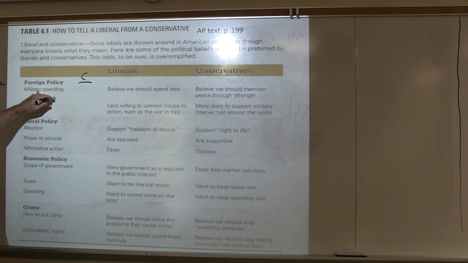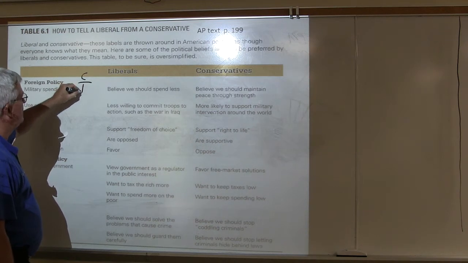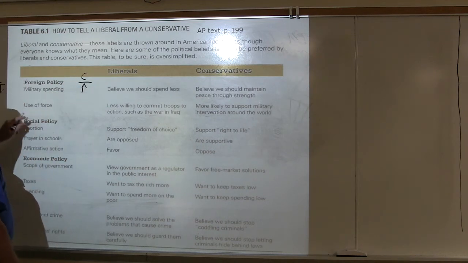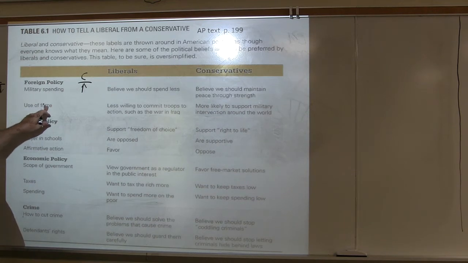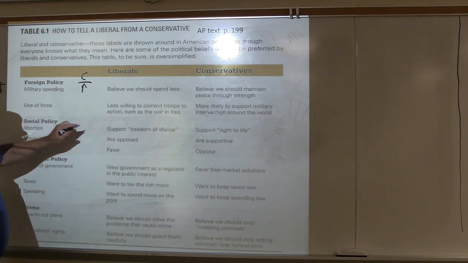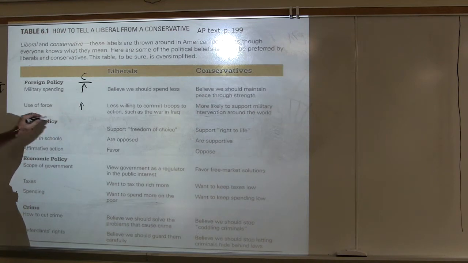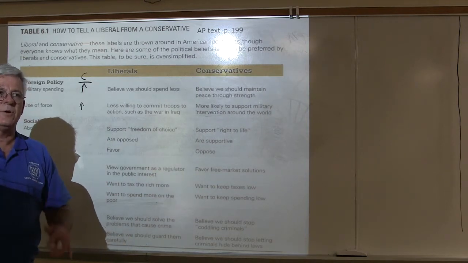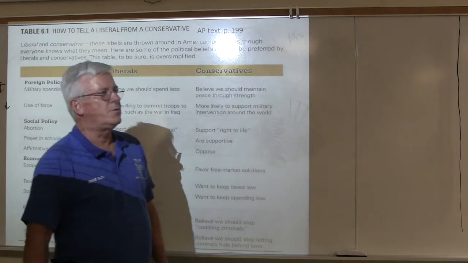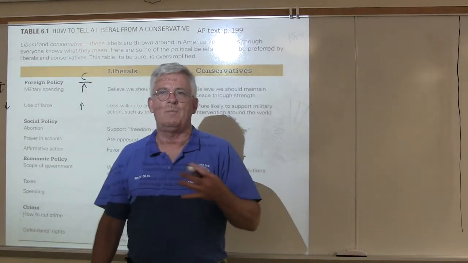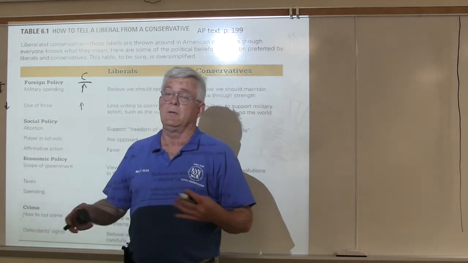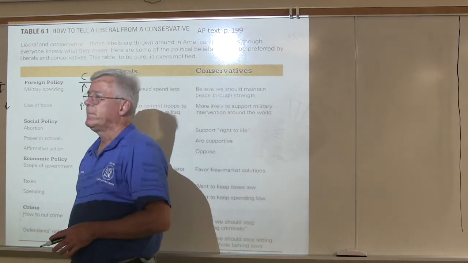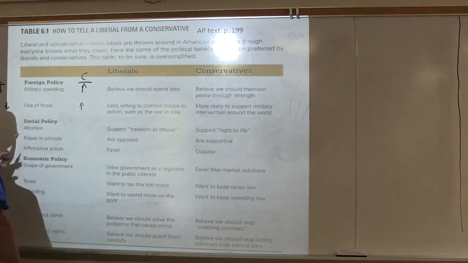Military spending, liberals, no. Conservatives, yes, right? Peace through strength. Use of force in military actions. You know, this is an interesting one. They say that the Republicans are more likely to do it. Democrats are less likely to do it. All right, let's go through our wars. Iraq and Afghanistan, George W. Bush, Republican. Gulf War, George Herbert Walker Bush, his dad, Republican. Vietnam War, clearly Democrats. I don't know. But that's what they say.